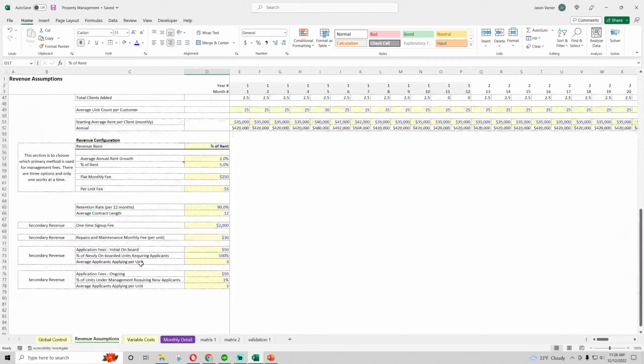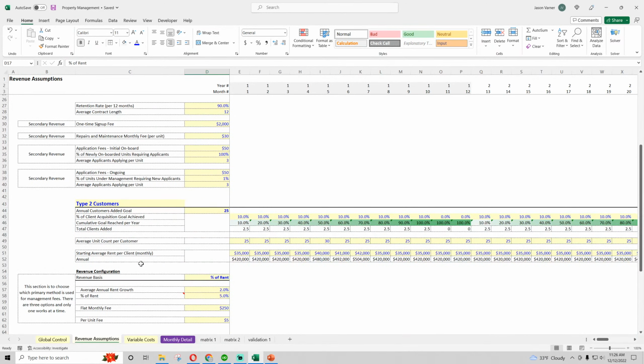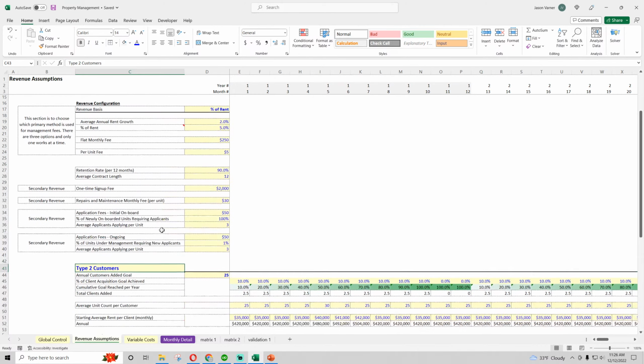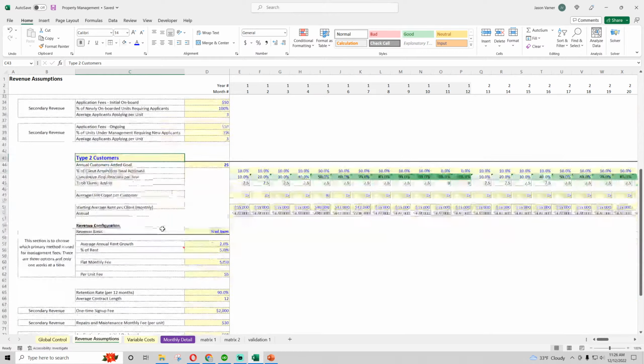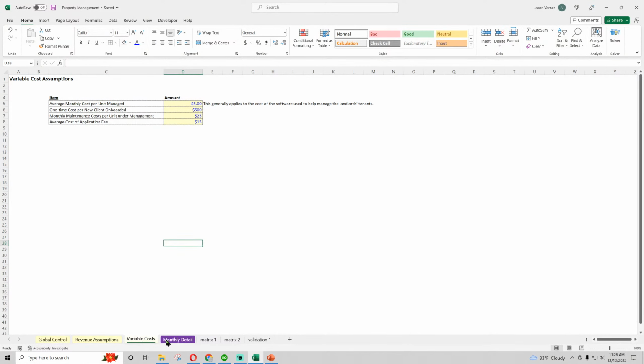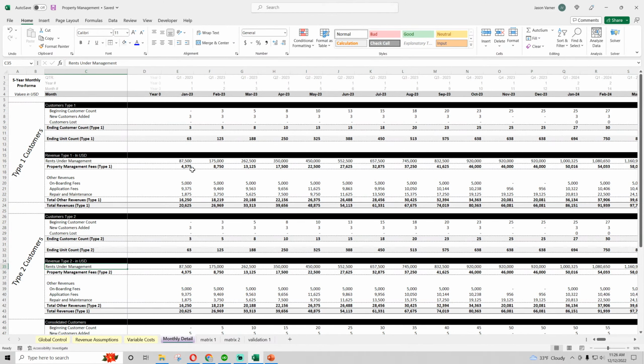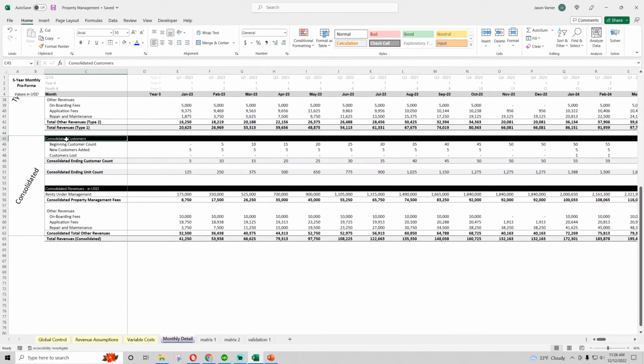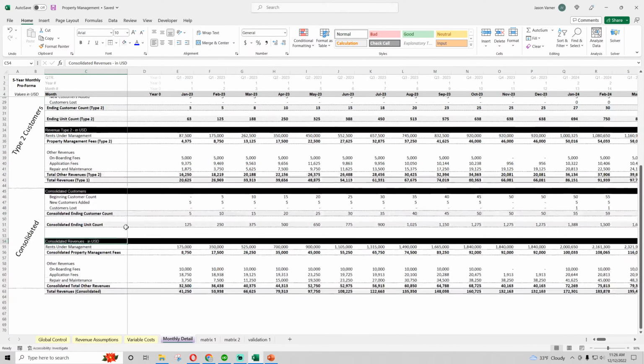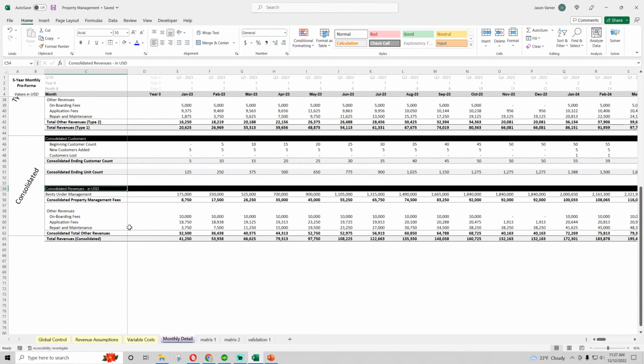I think adding that second configuration makes the model exponentially more useful, and then I think it's not really relevant to add any more than that for the purpose of a default model. We can do two different customer configurations, compare them. There could be two customer channels, all the revenue shown here on the monthly detail and consolidated. We'll do variable costs tomorrow, variable expenses, get into fixed operating costs, and then go down from there. And we'll see. Model's turning out great.